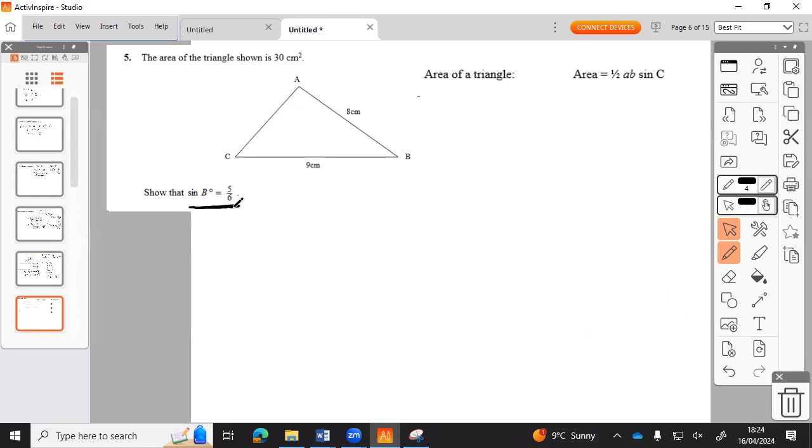Now, what throws people here is the labelling that they use. They've labelled it as b, where the equation in our formula list gives it as sine c. They've put the letter b there instead to try and trick you, so try not to stumble on that too much. Essentially, what you're trying to substitute into these is two sides.